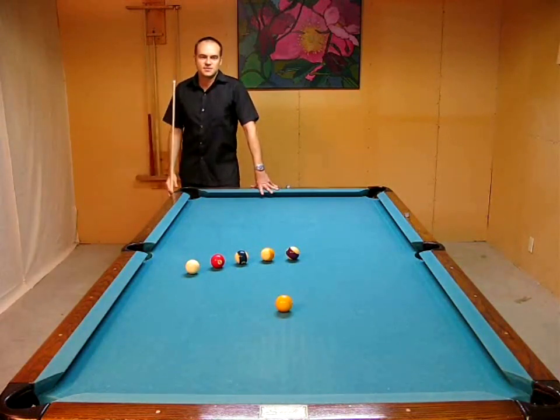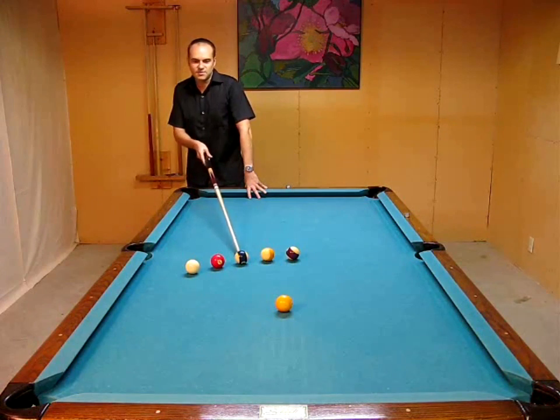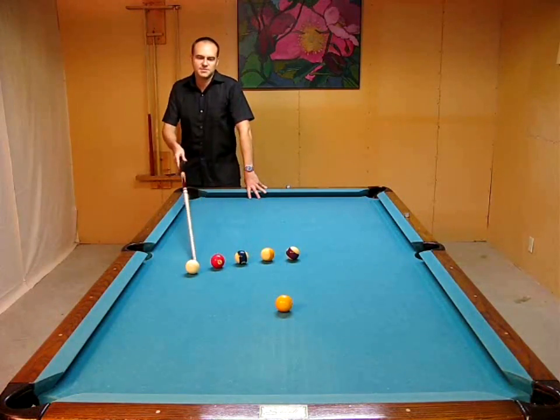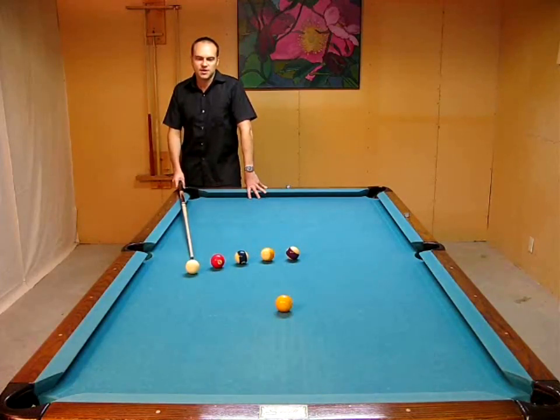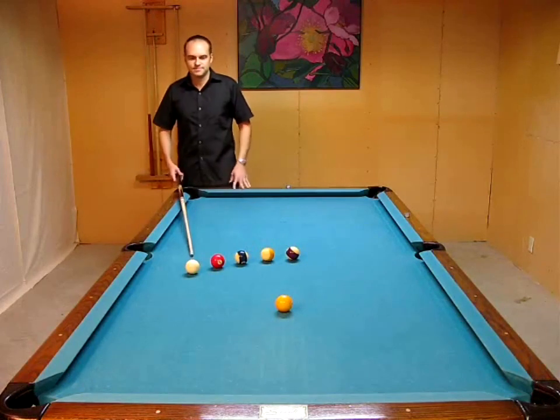Myself, I prefer to use geometry just to see the line from the pocket, see the line from the ball, because there's an infinite number of starting positions and angles where your cue ball can start from, and it's impossible to describe or to put into a ballpark your cue ball starting positions into just 4 to 8 different fractions. But if that can get you into the ballpark and then you can fine-tune that by aiming at a contact point, then I think it has value. Or if you can use it for certain shots.